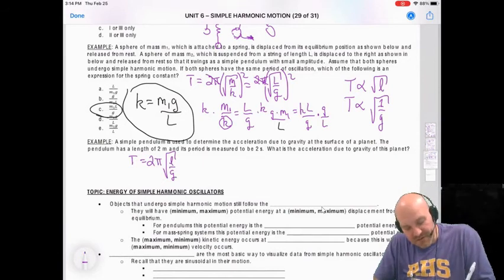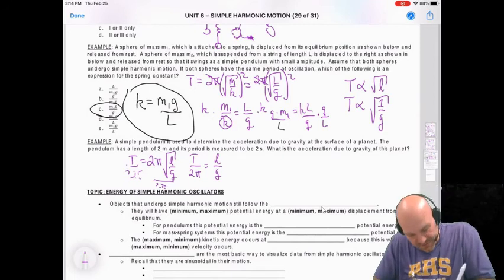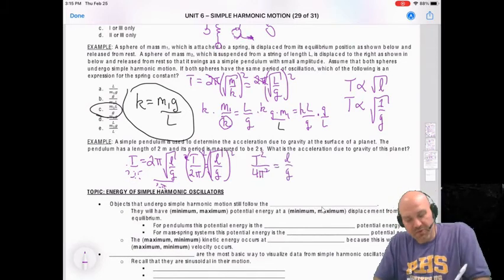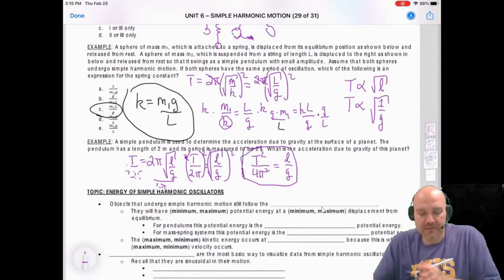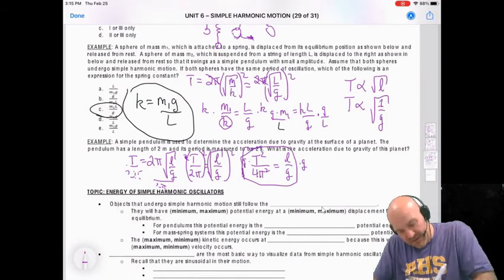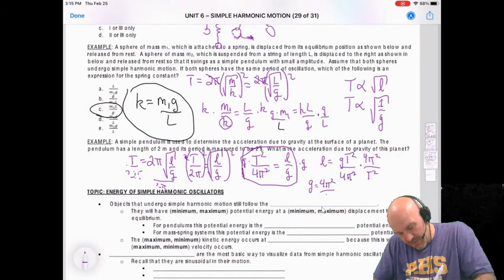The first thing I'm going to do is divide both sides by 2 pi. So I end up with T over 2 pi equals, sorry, the square root of L over g. Now I'm going to square both sides. I put the 2 in the wrong spot, it should go over here. So I'm going to have T squared over 4 pi squared equals L over g. You may want to memorize this kind of relationship because it's very helpful. And now I'm going to solve this for g by simply multiplying both sides by g. And so I end up with L equals g T squared over 4 pi squared. And then I'm going to multiply both sides by 4 pi squared over T squared. And so I end up with g equals 4 pi squared over T squared.